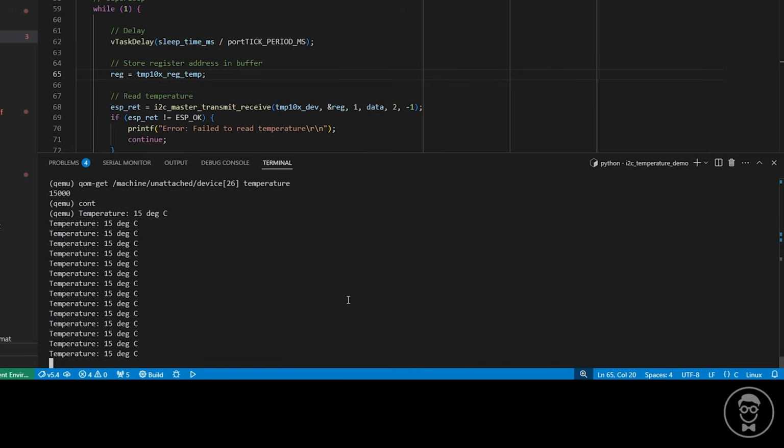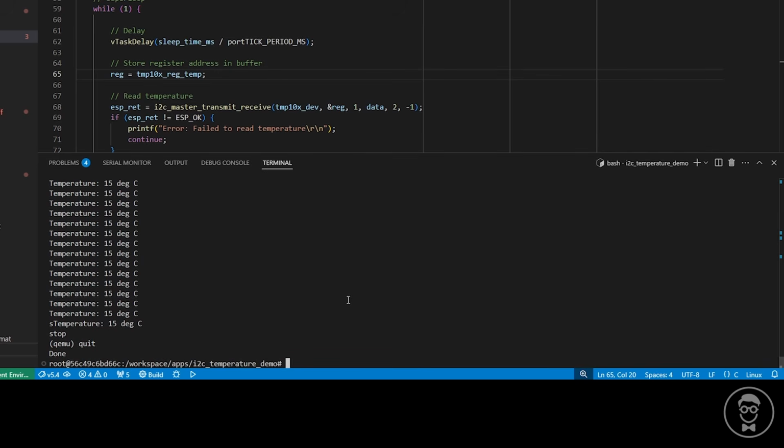This is how we can change our devices in QEMU in order to test things virtually before actually deploying it to a real hardware device. Or if you want to learn how to work with ESP-IDF and don't have access to a hardware device, this is incredibly helpful. Let's type stop so we get this terminal again. And from here, we can type quit to get out of our QEMU environment. I hope this helps you get started using I2C in ESP-IDF. Many sensors rely on this popular protocol, so this will be important as you build your IoT device using ESP32.